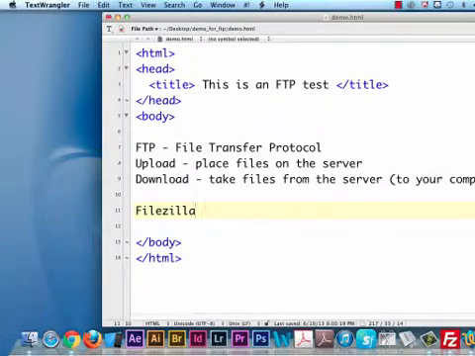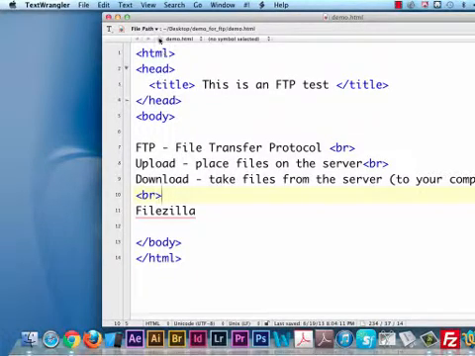Now, I've created a basic HTML skeleton here. Just typed some notes in for the first time. I'm going to go ahead and put a quick line break after each one of these. Just going to copy and paste that after each one. And I'll leave it kind of at that. I'm going to go ahead and save this.